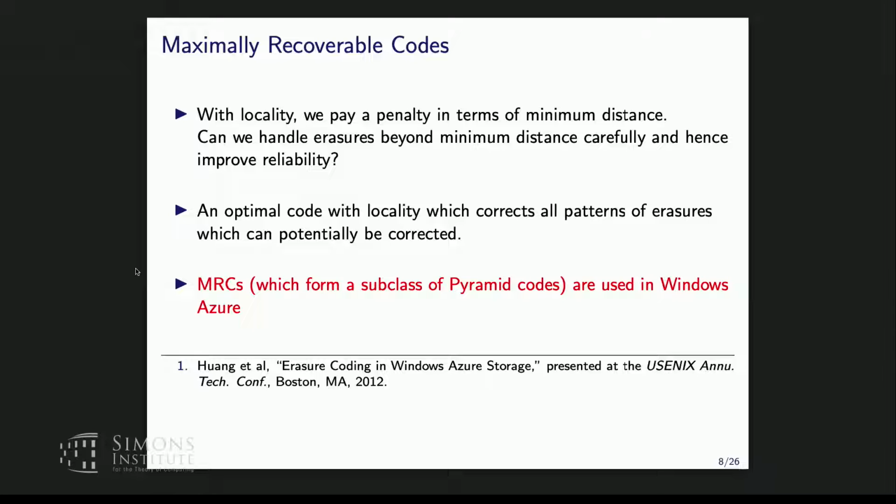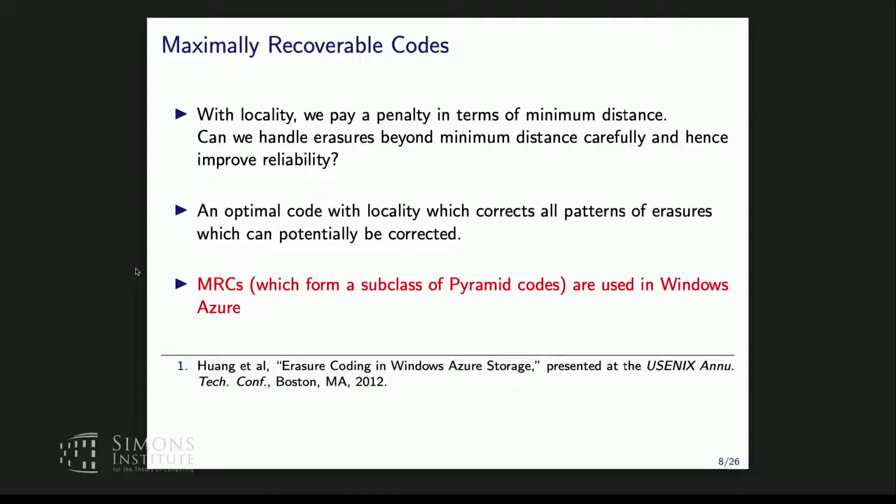What this affects is that, of course, the minimum distance will not improve. But when I talked about permanent failures, generally the way permanent failures are characterized is in terms of some form of a Markov chain and a mean time to data loss. And in that mean time to data loss, every erasure pattern which you can recover counts towards your advantage.